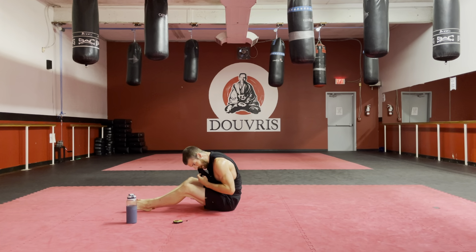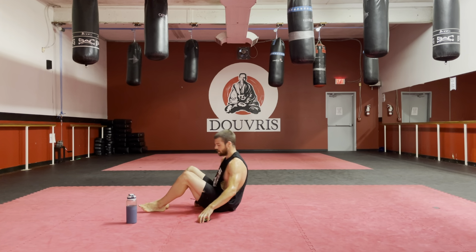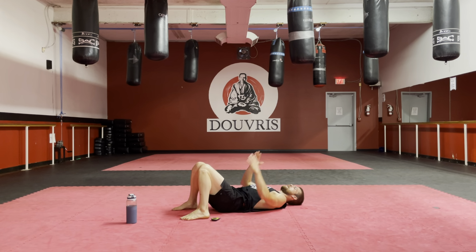Together here. The wider your feet, the harder that's going to feel for your hips. So start with your feet not too far apart. We're going to have our hips up at the top, and then we're going to open and close our knees 3 times. Hands together on 3, come down with the hips, crunch and twist, 1 per side.